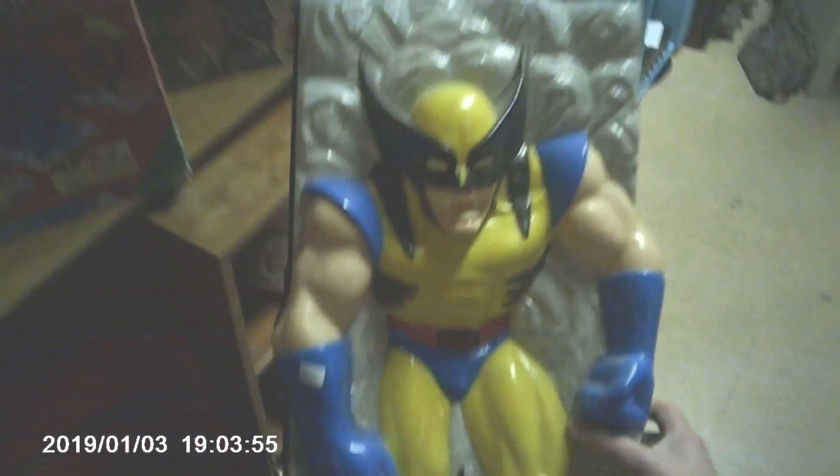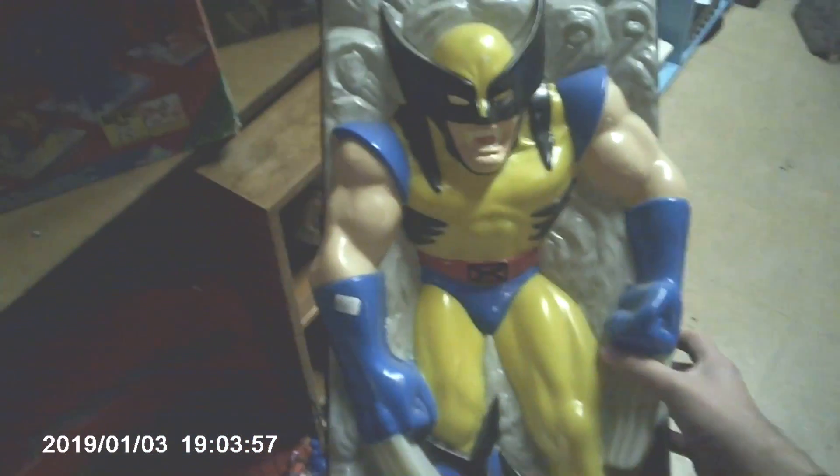Here's a little tote full of wrestling figures — I think these were $10 a piece. Usually when I see older wrestling figures they're always $5, and most of them always have significant paint loss. This next thing is pretty cool — it's a Wolverine light-up display. Never seen one of those before. $65 for that, which I thought was pretty steep. I think it should be $25 or $30. Maybe I would have bought it at that price.